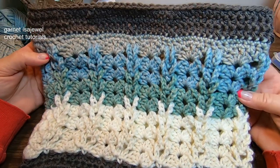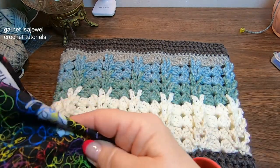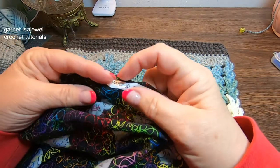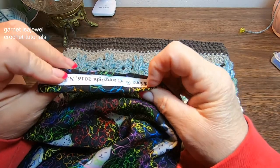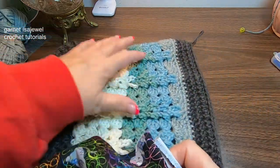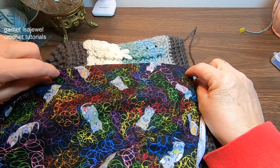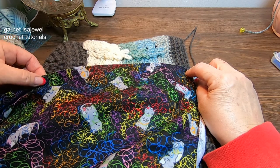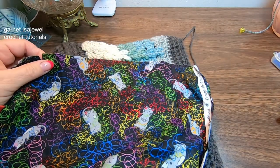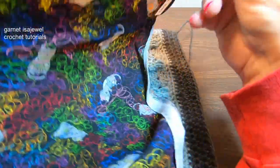So after we have finished the top band, we want to make a piece cut for our liner. I like to use the selvages on the very top. So of course they'll be folded over so you can't see them, but it'll give it strength up there. So I'm going to take this and turn it to the side. I'm going to take my fabric, bring it from here down to the chain plus a half an inch. Go ahead and mark it with my scissors. Then I'm going to take this and fold it.